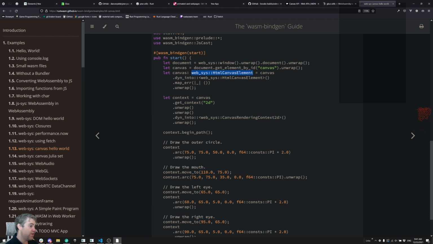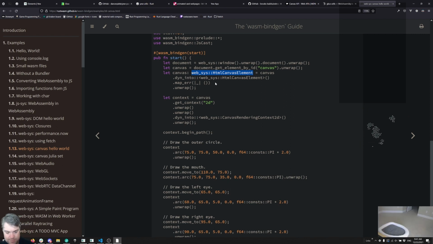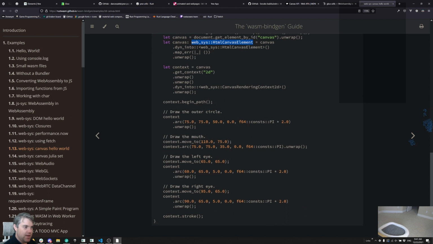we tell it what it is from web-sys. Okay, so here's where we get the context, and then there's this dyn_into, but we do the context beforehand.